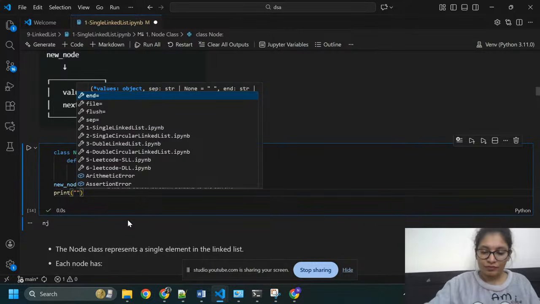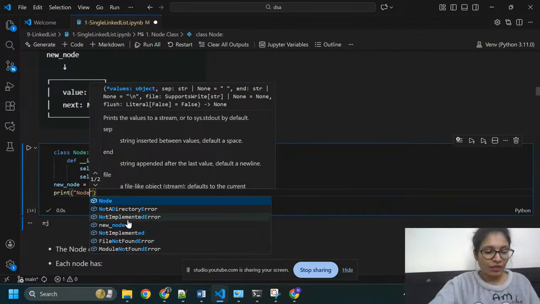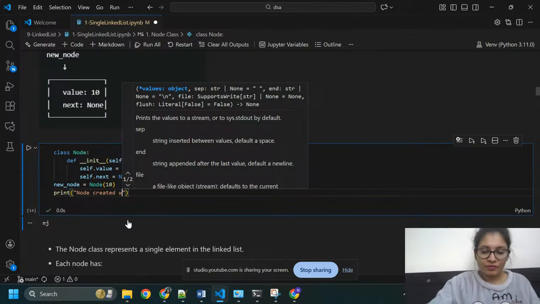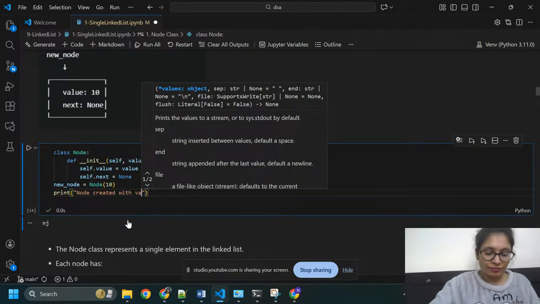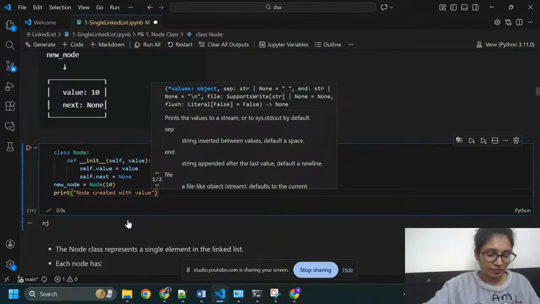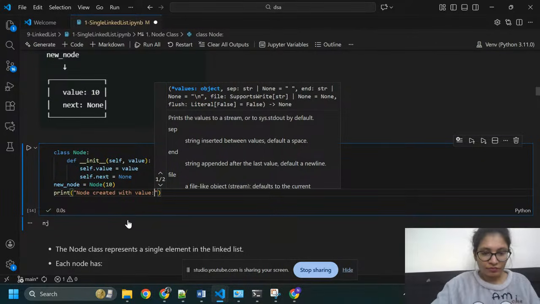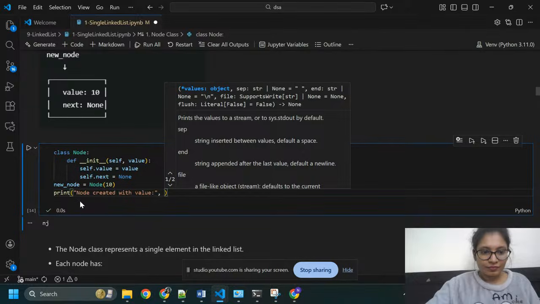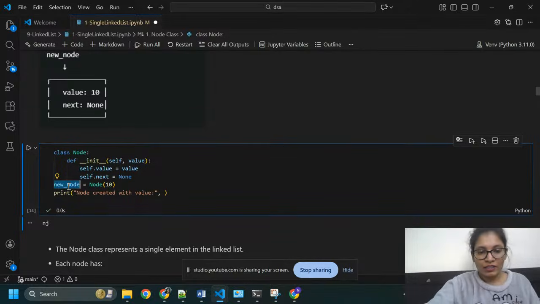What? Node created with value, comma. Here I'm going to pass new node dot value. That we got the value from here.